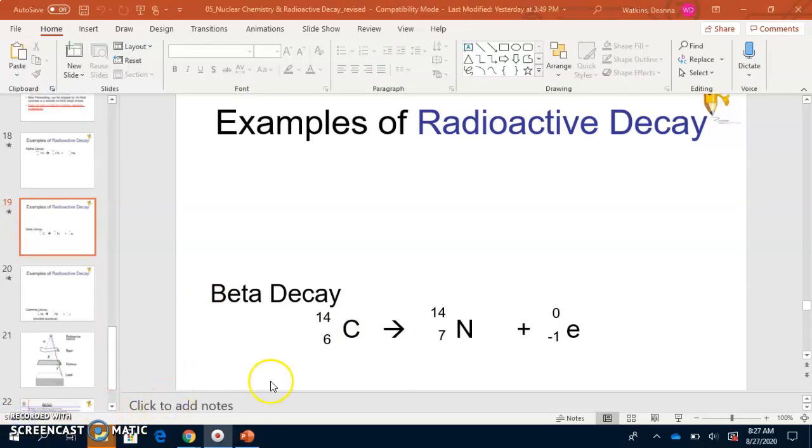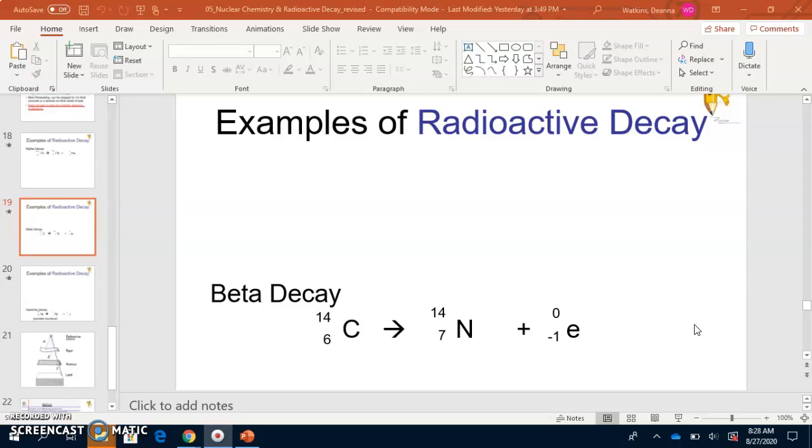One last thing that I wanted to point out is when you are looking at the symbol for electron, I want you to understand why this number is 0. So if we think about the properties of an electron, this top number represents mass number, and mass number is equal to the number of protons and the number of neutrons. But we know two things about electrons. One, they don't have any protons or neutrons, and also the mass of an electron is pretty much non-existent.